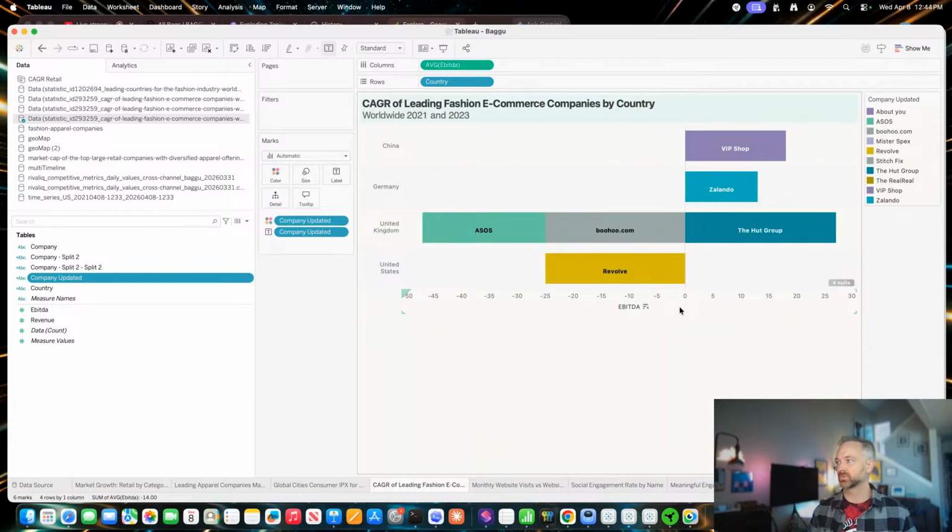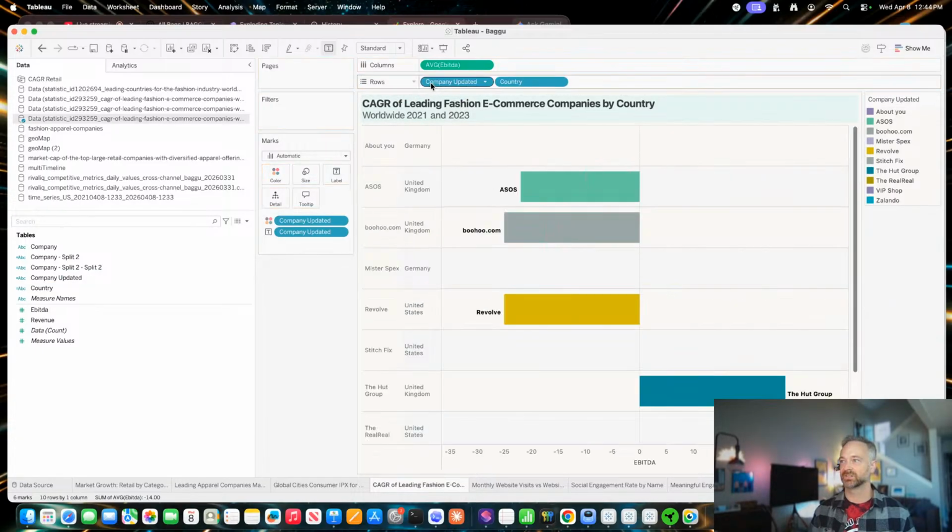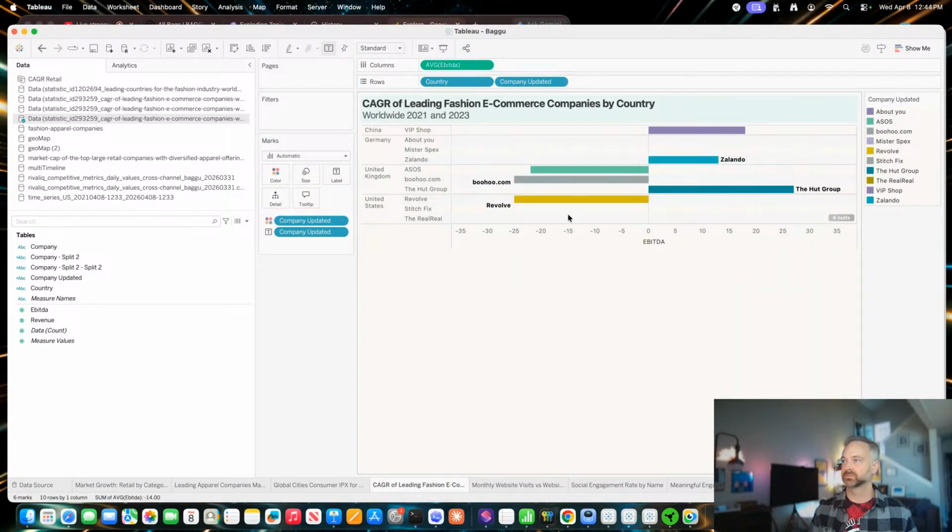Although this is a rate, which I would not recommend combining in this way. It would be great for volume of sales and everything. But you're showing they have negative 25% growth for Boohoo and negative 25 for ASOS. So the average would make sense, but you're doing it by countries, so you would need that there for it to be accurate. So that's one way you could show the growth.